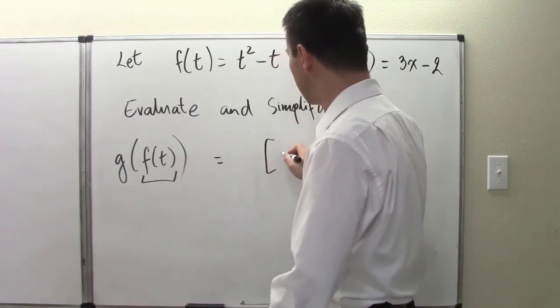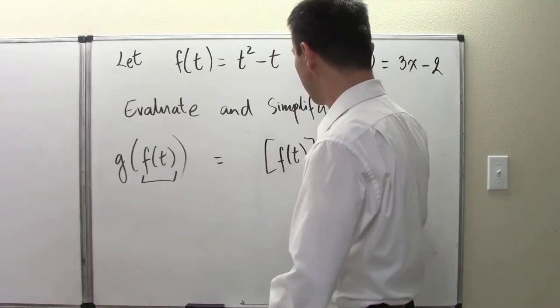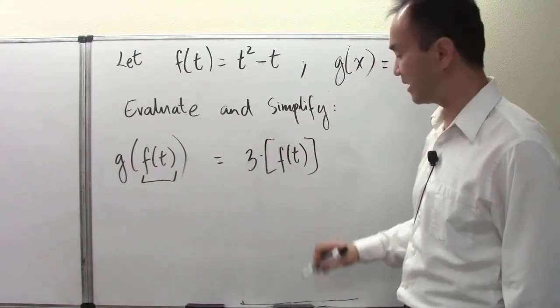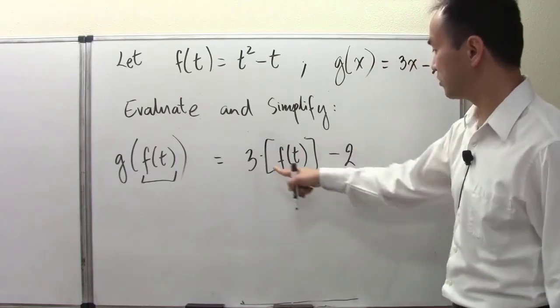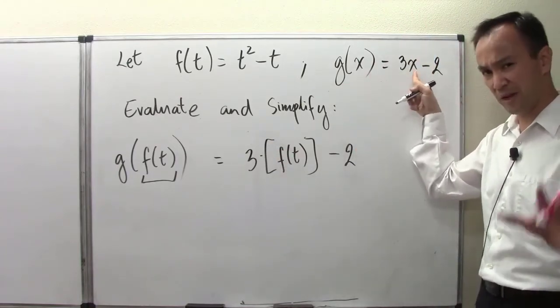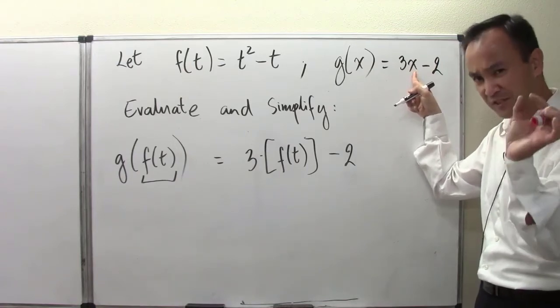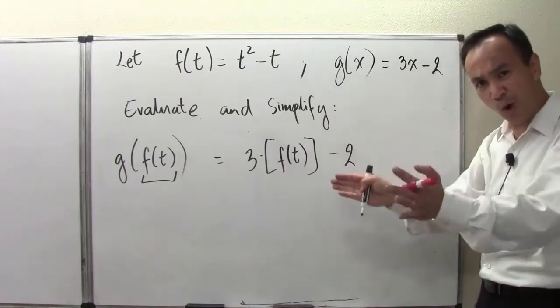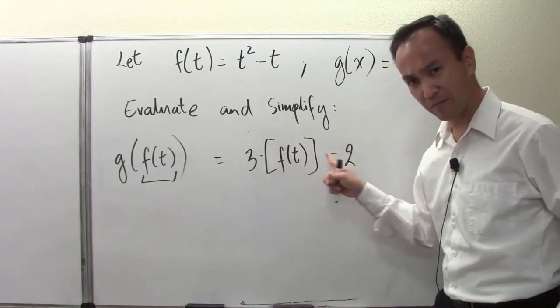being the f of t. Okay, so f of t is the input. We're going to multiply that with 3, and then minus 2. See, the rule of the function g says whatever the input here, if it's only one simple variable, it's simple. But here it's just being a little more complicated. But it takes the whole input, multiply with 3, minus 2.